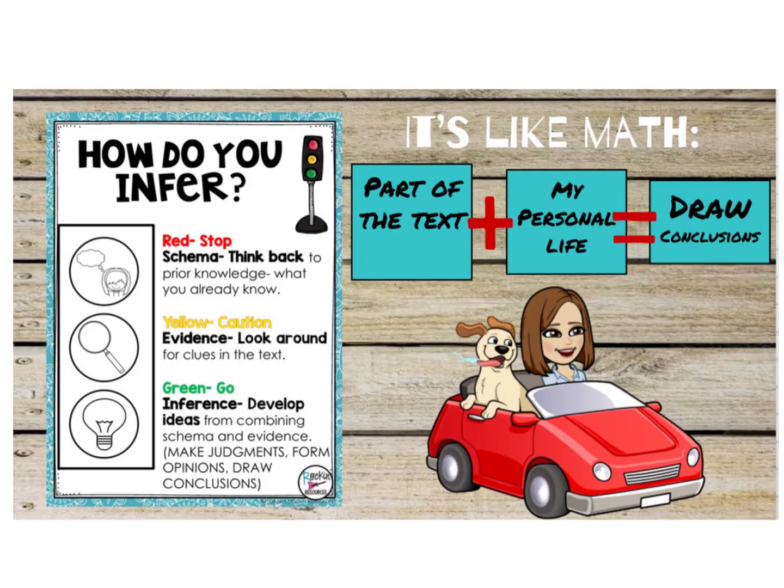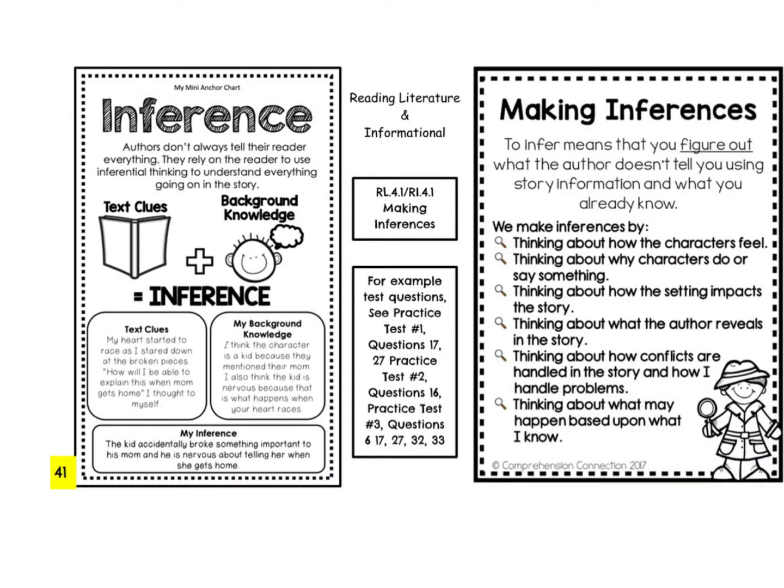Now, I'm also noticing our notes give us 3 steps that growing readers use to make an inference. Our notes tell us that growing readers start by thinking about what they already know. This is called our schema. Everybody say schema. Schema. Schema. Then they think about, what does the text say? This is what we call evidence. Everybody say evidence. Evidence. And then lastly, they make their inference by adding those 2 things together. Everyone say inference. Inference.